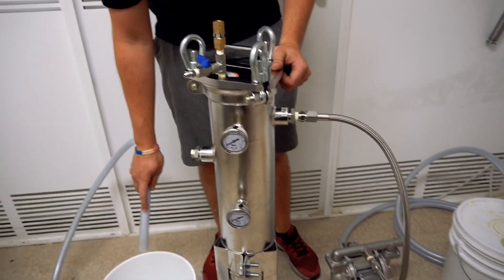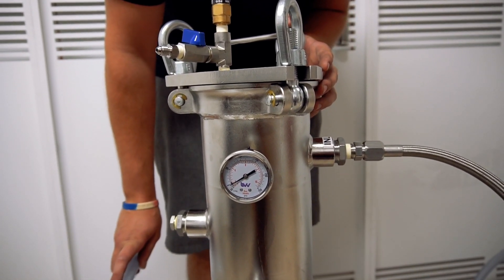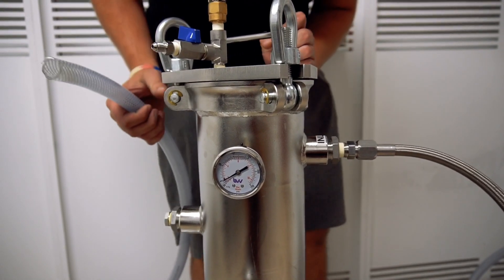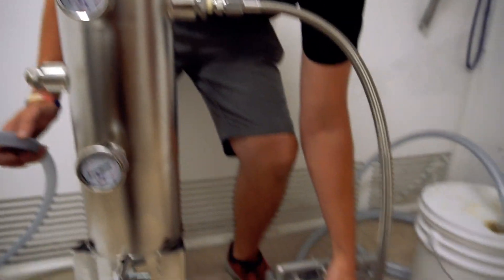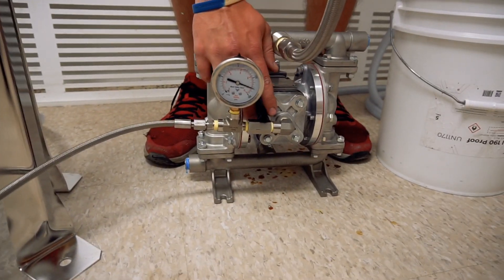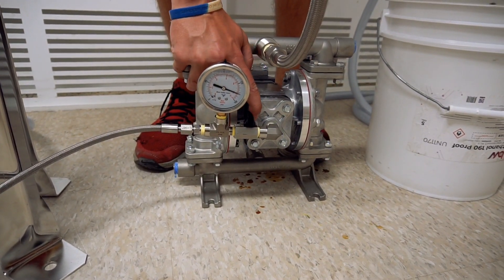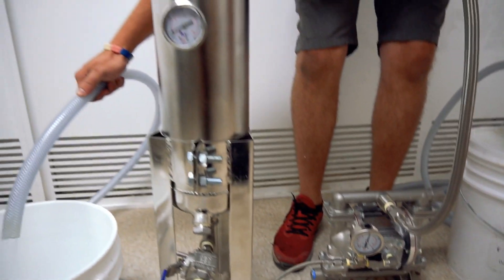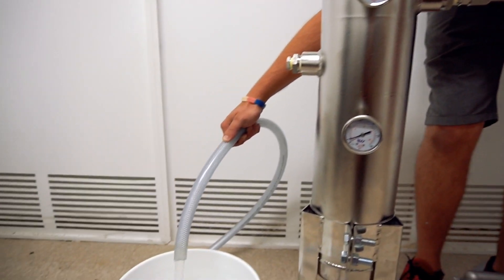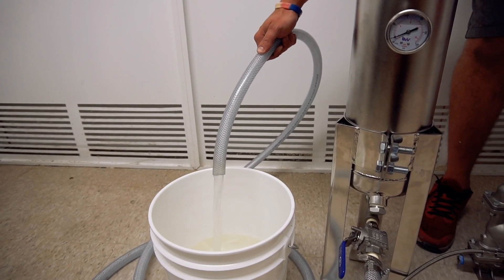I'm going to turn on the pump slowly. It will start by making a shaking noise because it's a diaphragm pump. You will see some movement within the filter — it is meant to be bolted to the floor; we do not have it bolted right now as it's just a demonstration. I'm going to put the output up to 125 psi. I'm going to make sure my valve is open before I start, and then I'm going to turn on the pump. The pump is going to start sucking in liquid and you will hear a change in the tone of the pumping. This is about 10 gallons per minute and it's the maximum flow rate for this unit.